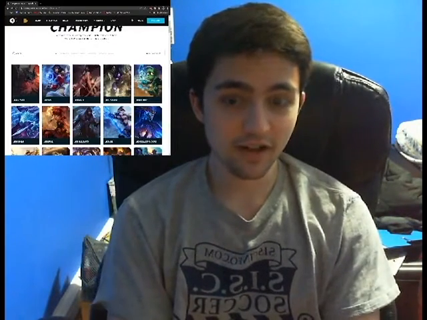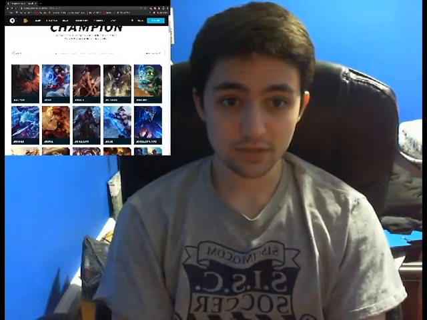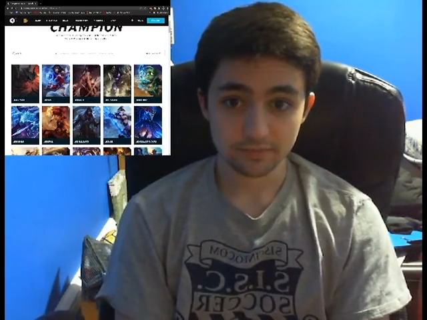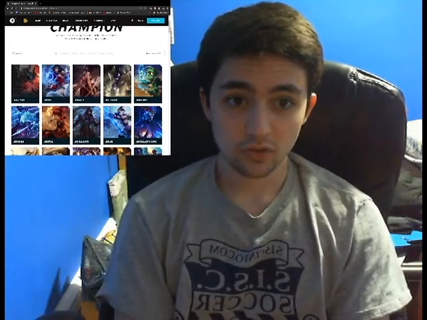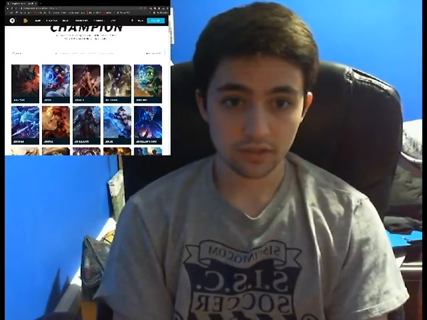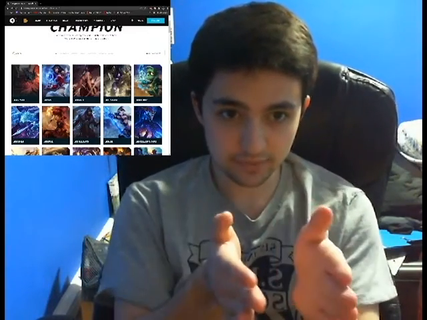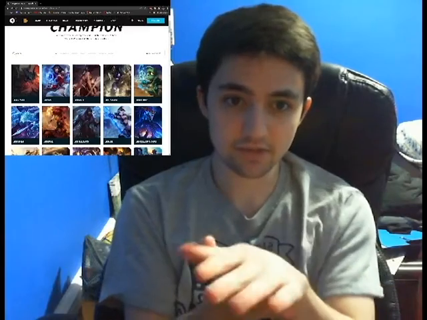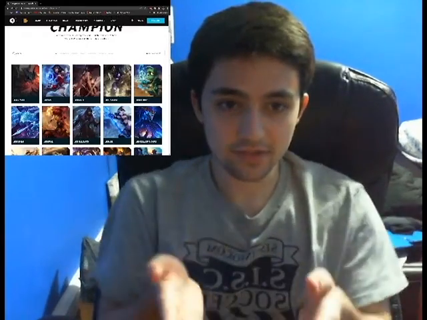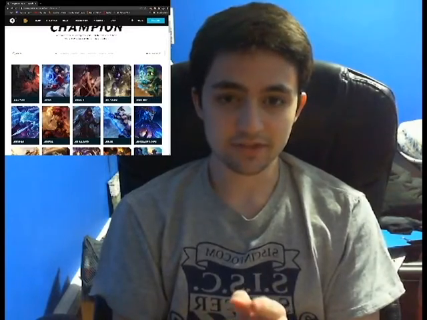Okay, so starting off, we've got Aatrox. He's got his Q. He's got three different stages. So the first one is a line, and at the tip, if you hit them at the tip, they get knocked up and it does extra damage.